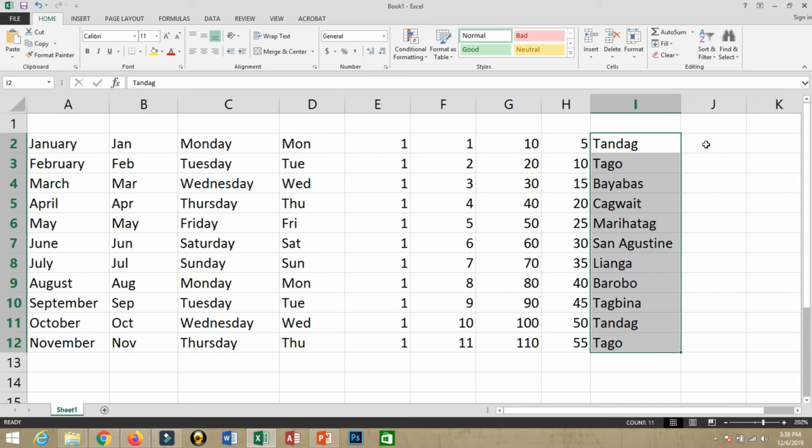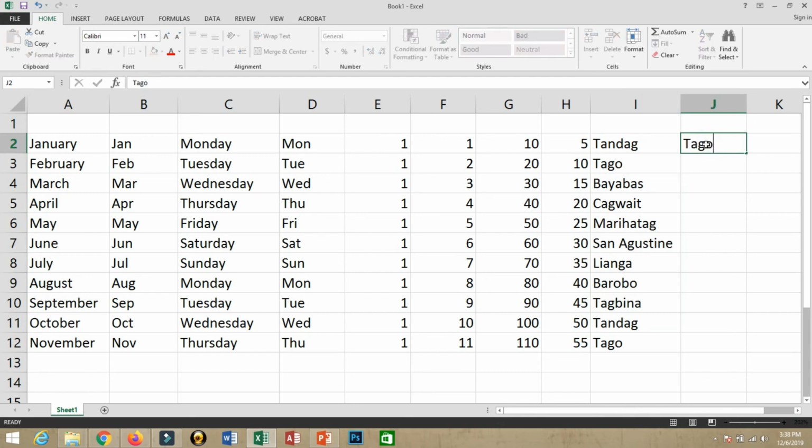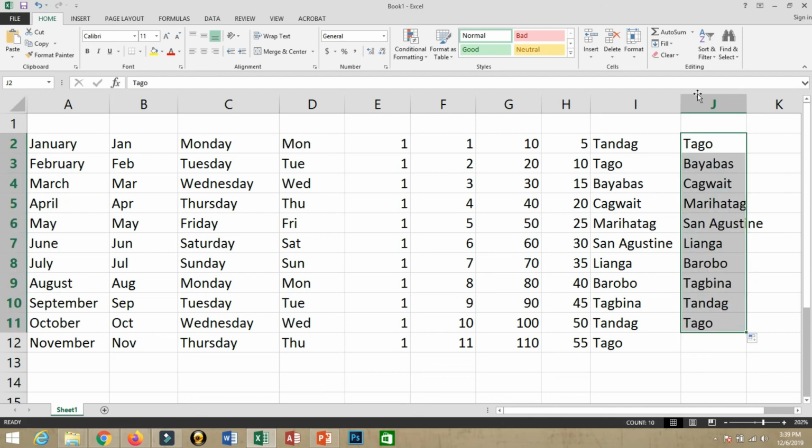If I type Tago here, put my cursor here, then drag down, automatically this one is Tago, Bayabas. This is how to make our work faster.